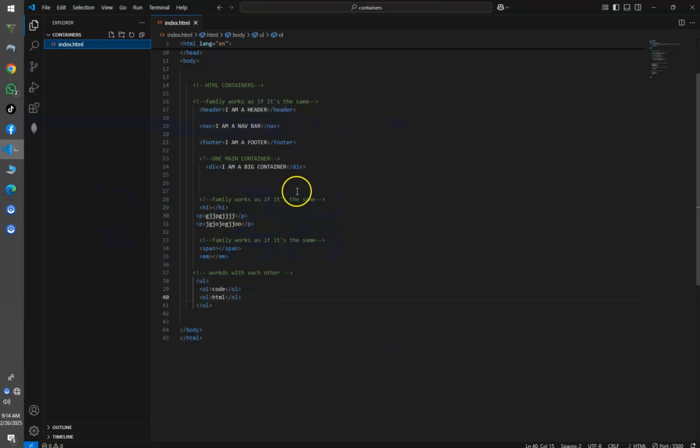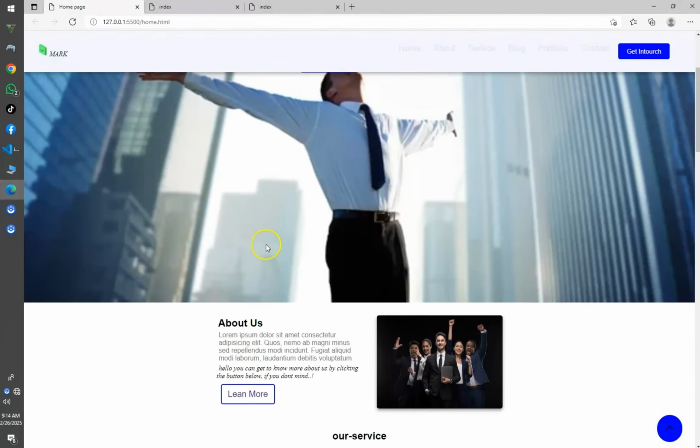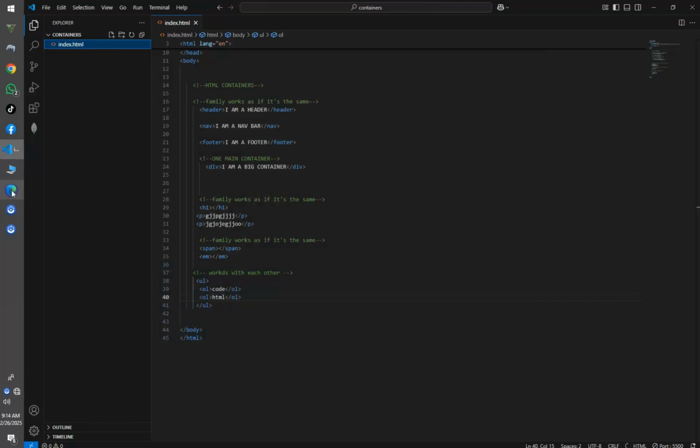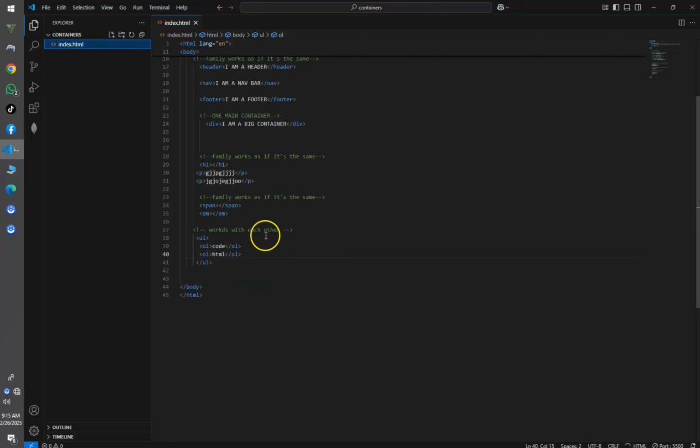We have h1, which is for heading, right? We have our headers, which go from 1 to 6. We have our p tag, which is for paragraphs, right? When you write your first paragraph and you want to start a second one, you provide another one. We learned that span and em are description tags.